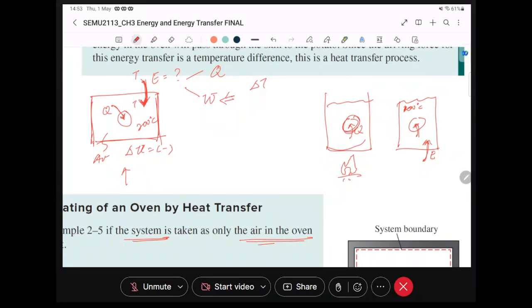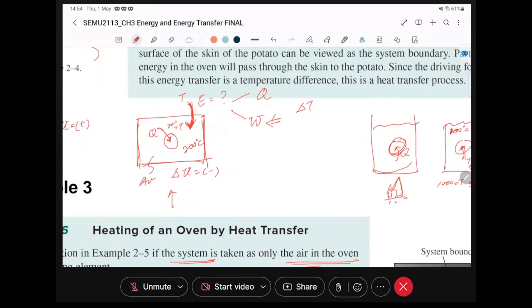Okay. So for this energy, if I'm burning gas to cook it, it is driven by temperature difference. The temperature of the flame is probably higher than 100 degrees Celsius, here is 100. So this energy transfer is in fact heat. It's not work. Okay. So I think this is easy to understand. So the same concept here: this is 200. There is no temperature difference that drives this. So therefore, this form of energy is a work, really.